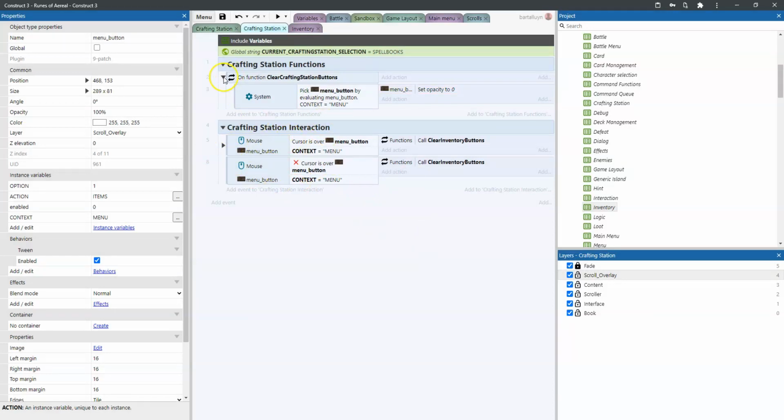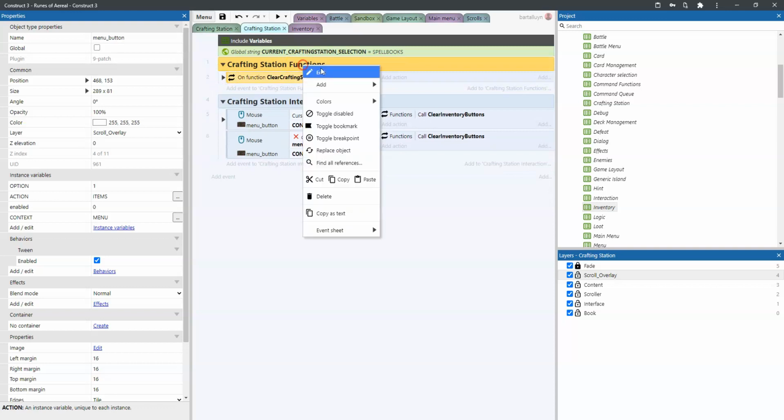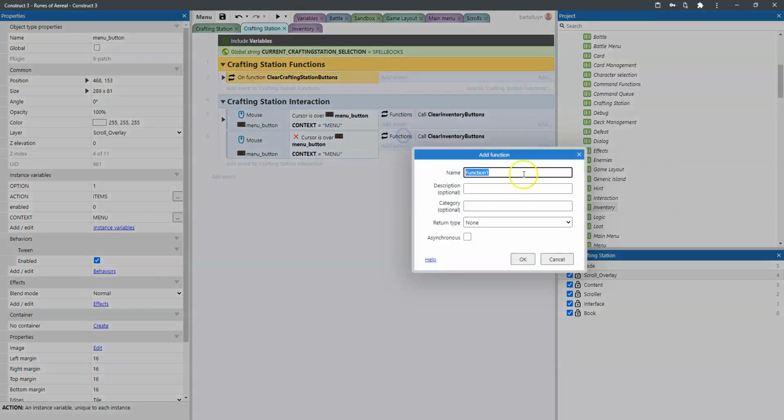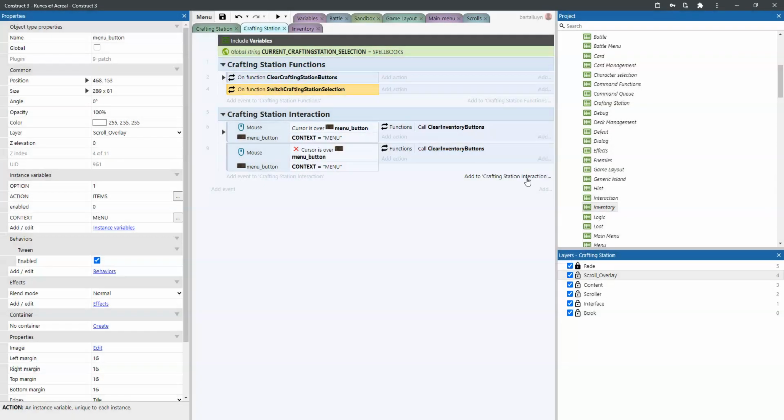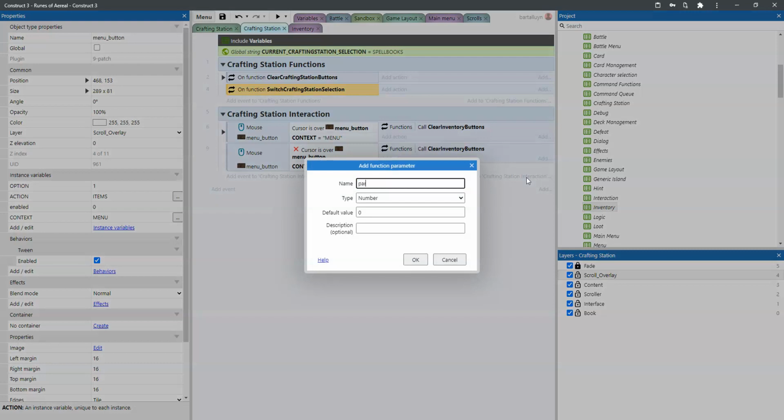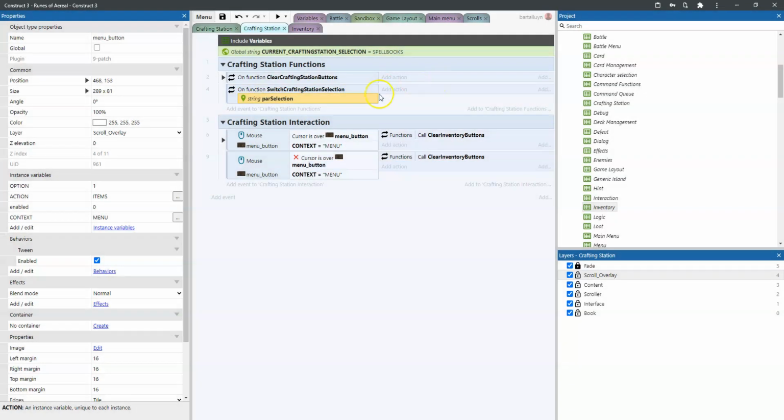So what we're going to do now is add another function that says switch crafting station selection, for example. Here, crafting station, and we'll have a parameter called bar selection, which is a string.